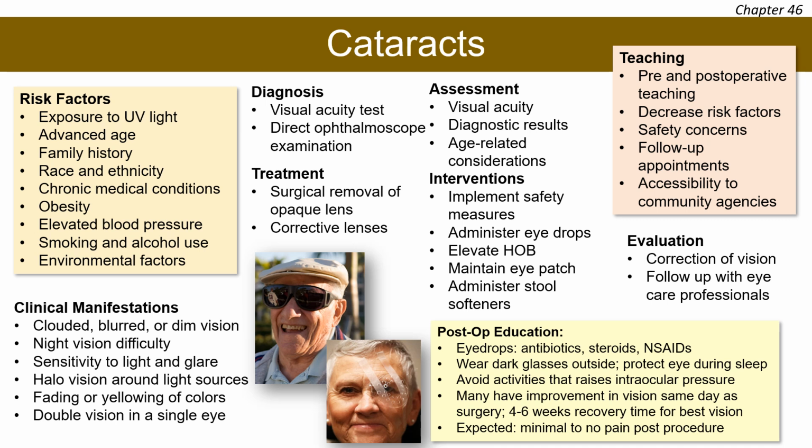After the procedure, the patient should lay on their back or non-operative side. This will promote drainage and it will decrease the intraocular pressure. So again, after cataract surgery, the patient should be on their back or on the non-affected side. Sometimes the doctor will order an eye patch. If they did, we want to let them know that it will protect the eye and minimize eye movement, which will decrease discomfort.